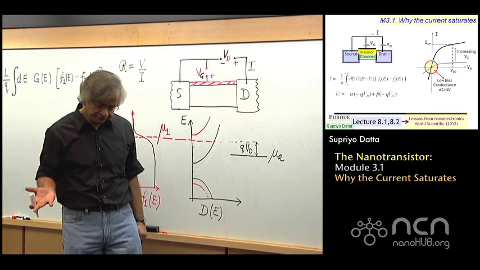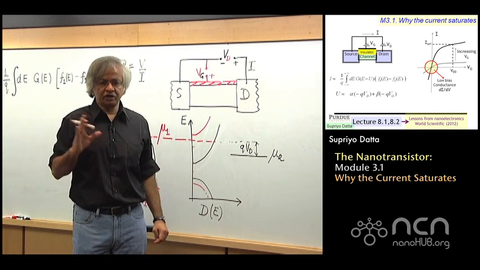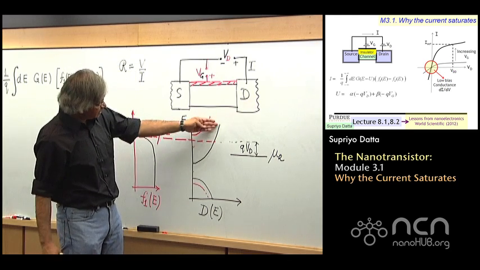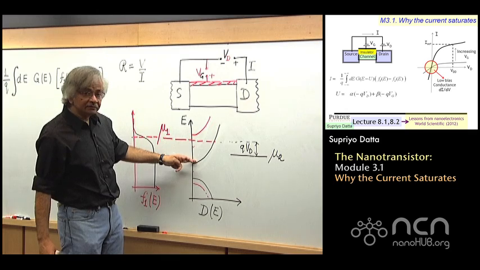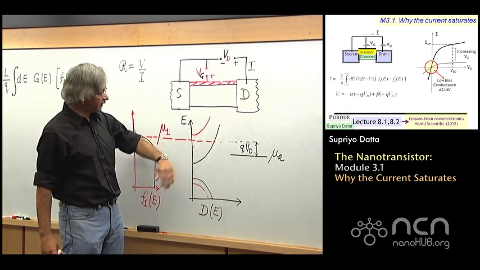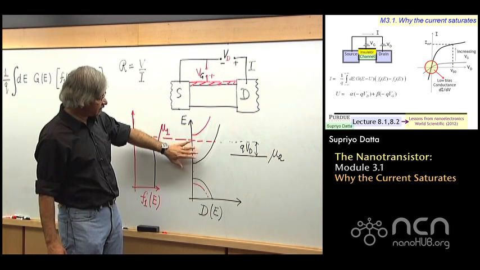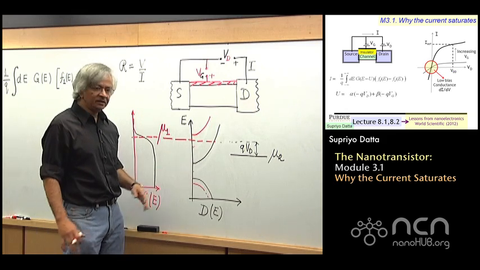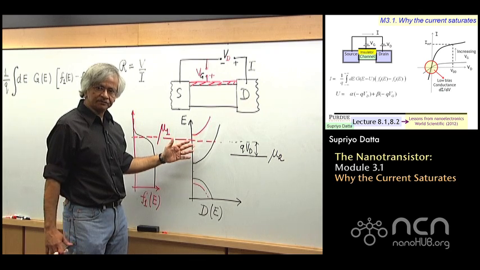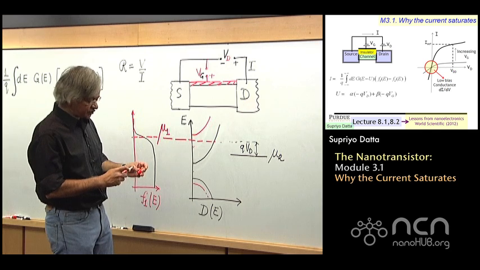As I mentioned before, a transistor changes this conduction, the resistance, by orders of magnitude, like by a factor of 10,000. So when it is along this black curve, you might get a lot of current flow. The resistance may be, say, 10 kilo ohms. On the other hand, once you have put a negative voltage and pushed it up there, there's hardly any states here, and the resistance could be, as I said, 10,000 times bigger. That would be like hundreds of mega ohms. And that's the basic principle of this transistor operation.